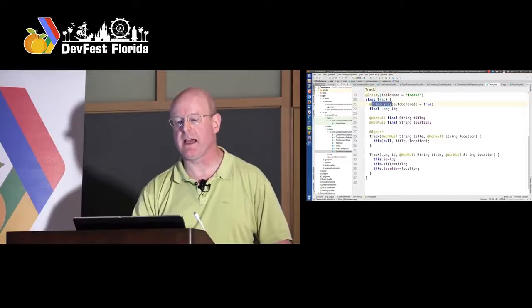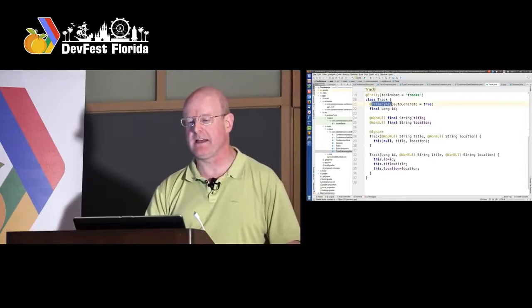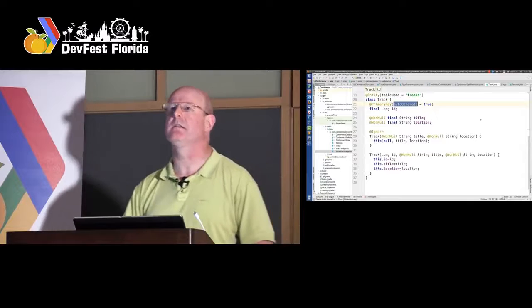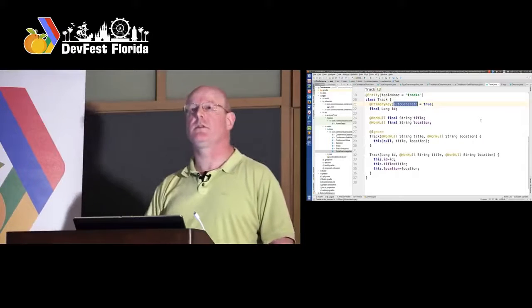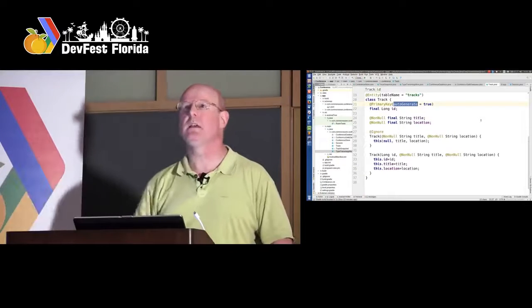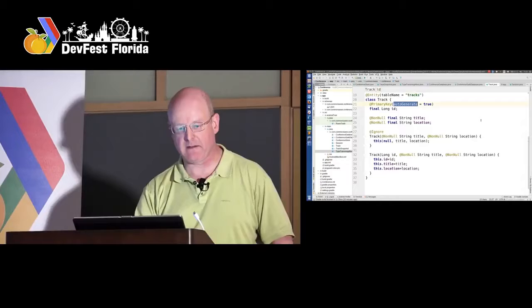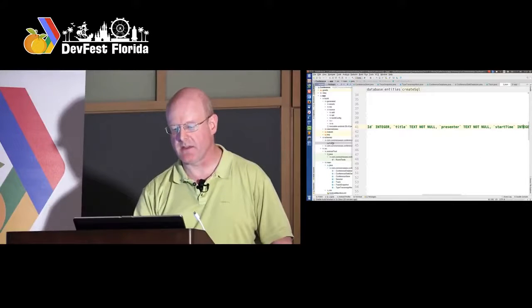I'm also saying, hey, I've got a primary key, and that it is going to be an ID, and I specifically want to opt into auto-generate logic. This is in turn going to set up your standard sort of SQLite integer primary key auto-increment column information. How do I know that? Well, for one, I can take a look at some of the code. We can take a look at the generated source code, or we can look at some schema JSON that gets created for us as part of the build process.